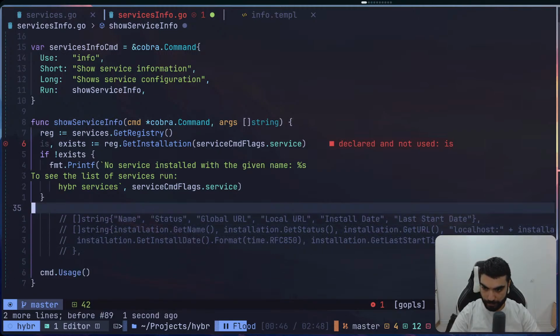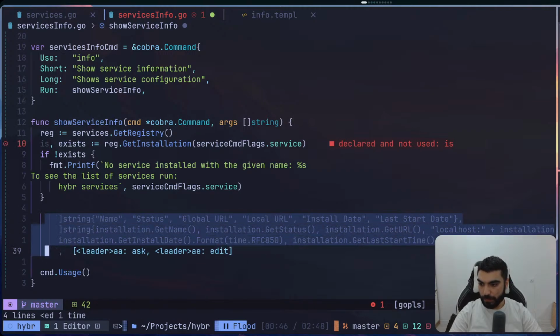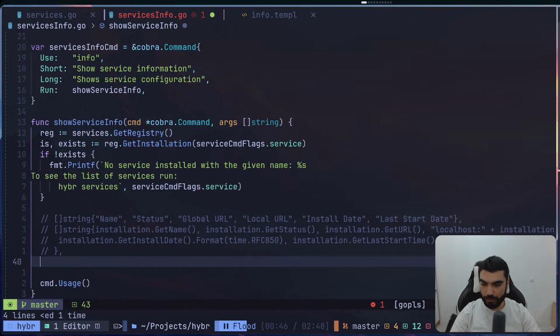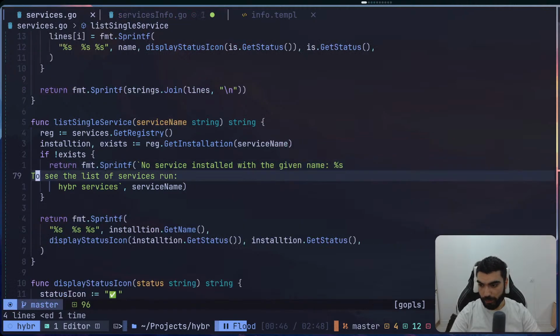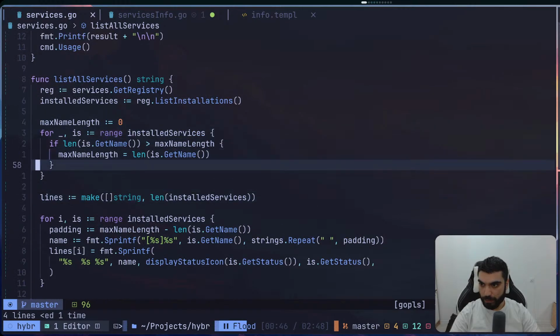Now I just need to build a string. Last install date. Here I already know the longest one is the last start date. So I'm gonna go here. Max name length. I have max name length.